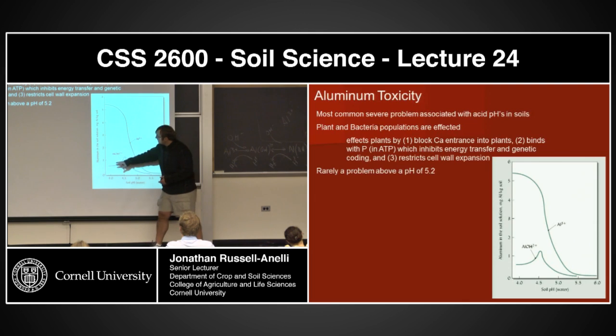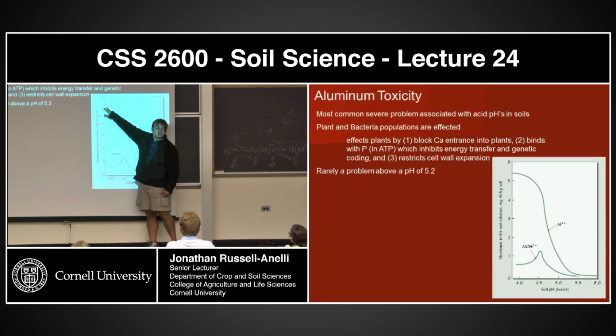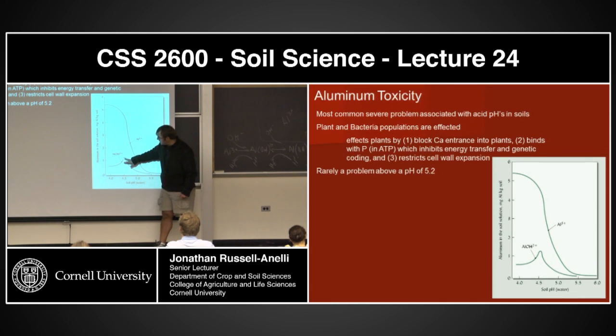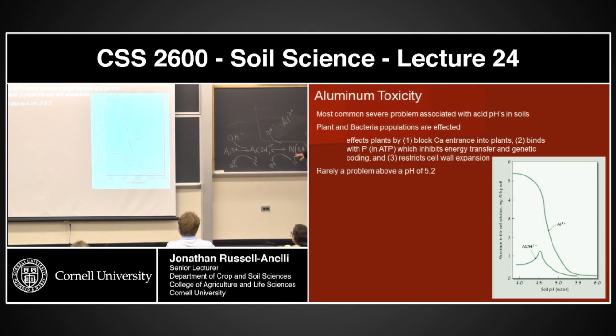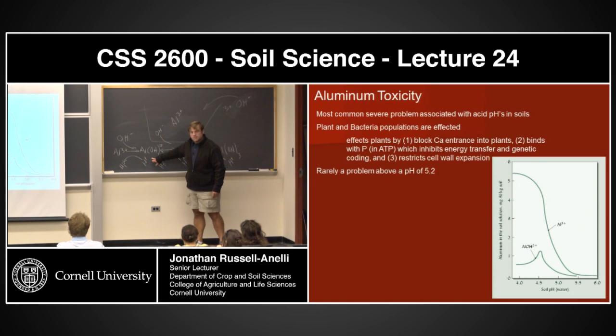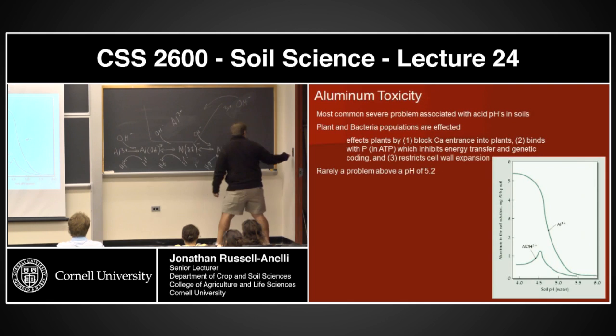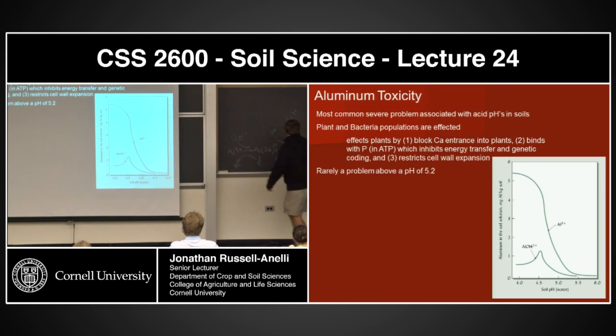Okay? Now, this chart basically here is the aluminum in the soil solution versus the soil pH. Okay? Just so that you can see what's going on. As the pH goes down, the aluminum concentration in the soil solution dramatically increases. Okay? Now they also threw this one in here just so you can see sort of this blip of this reaction. Okay? pH here is about 4 or 5. Right about here is pH 4 or 5. As the pH drops more, we lose this, it moves to this. As the pH drops more, we lose this, we move to that. So basically what you're seeing is that response of aluminum going into solution through this sequence.